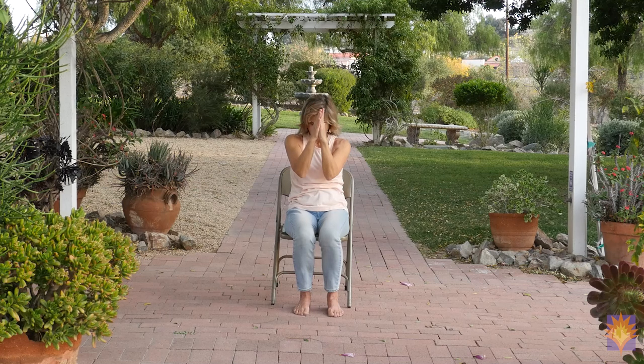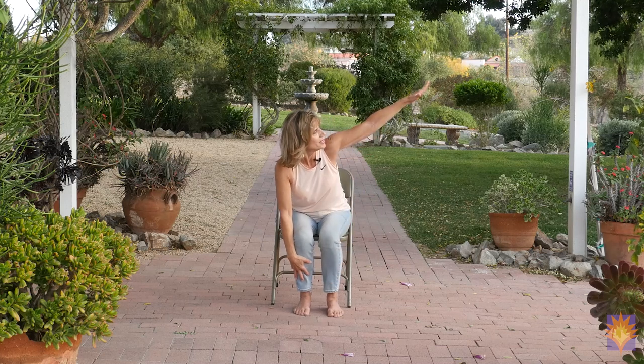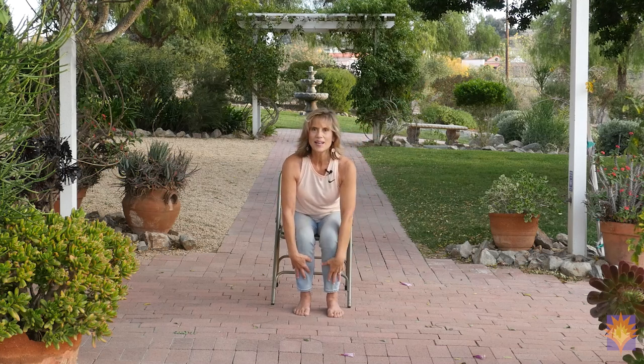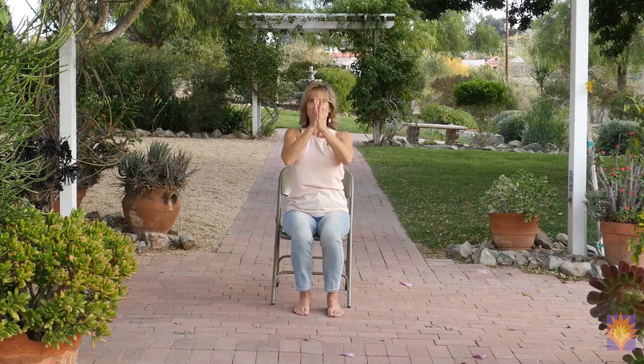We'll do a few rounds just like that. Exhale here — two cat-cow bows. Inhale, exhale. Inhale, hands to kneecaps, take a nice deep breath, then slide towards the floor. Inhale halfway up, we're arching. Exhale, we're going to bow a little, keeping that back straight. Take the right arm out to the side and bring it down. Left arm out to the side and bring it down. Power back up, maybe look up. Back to your heart center.